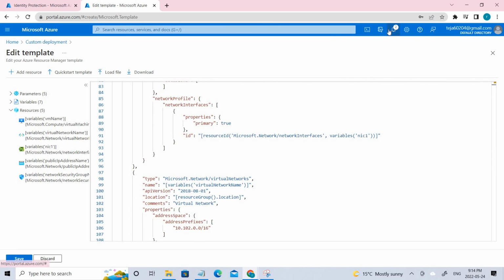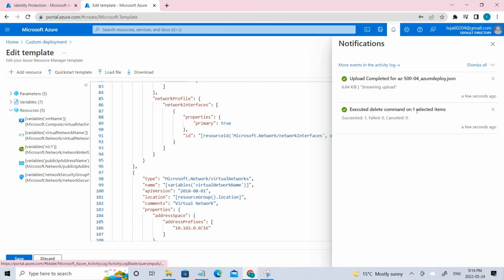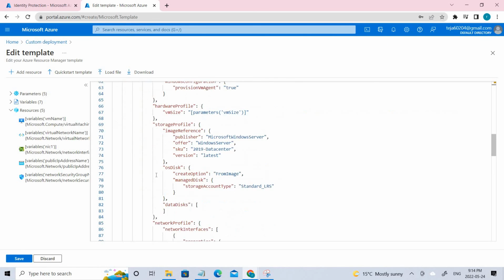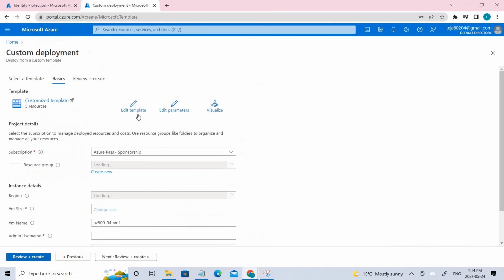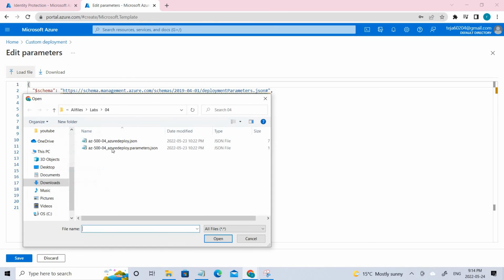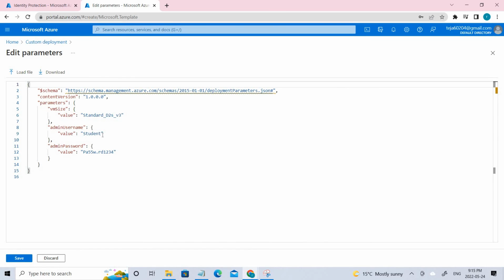Upload complete. Okay. So we have done this. Click save and edit parameters in this. Load the parameters file. So you can see the student and the password.